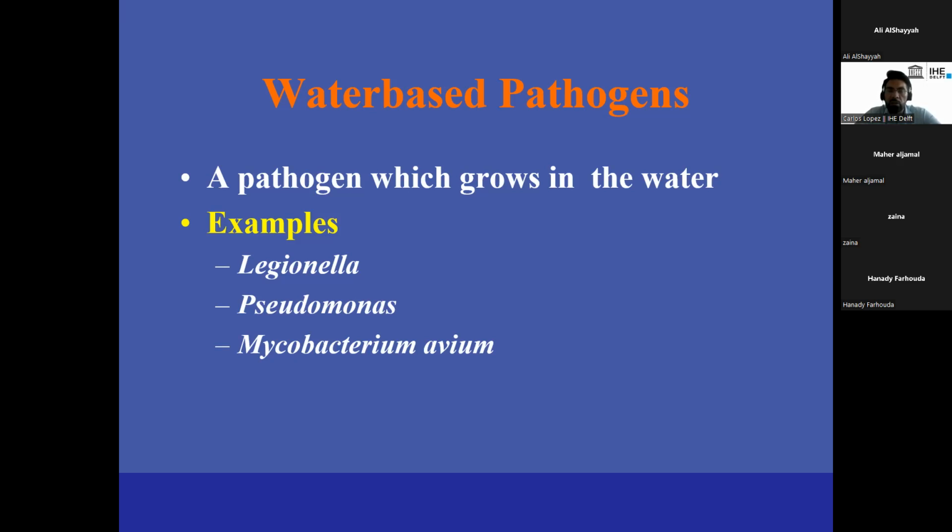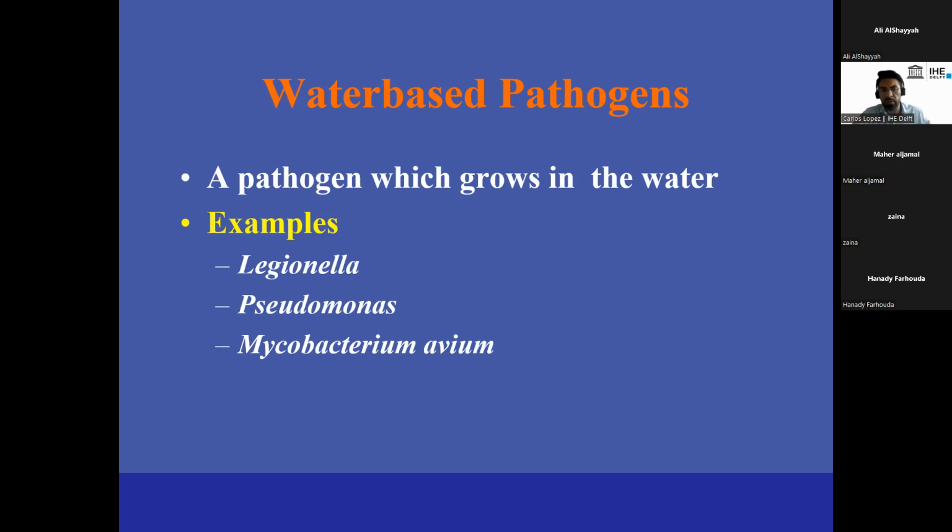This is a good example showing that it's not only affecting the enteric tract, the digestive system. It can also be transmitted by water but affect other parts of the body, like for example the lungs, causing severe inflammation of the lungs and, in many cases, unfortunately, strong diseases that can lead to death.